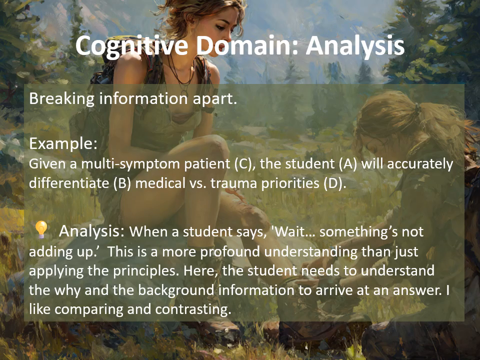When they're above application, this is where they're saying, wait, now you're saying something is different than what we've learned before. And they try to formulate that in their brain, that, oh, this person may not need oxygen as much as the other people need oxygen, or maybe we have to be more careful administering oxygen because it does this, or because this patient has a propensity to have hypoxic breathing. Which I don't like to talk about hypoxic breathing too much. I think it's kind of overstated. And that is the analysis.